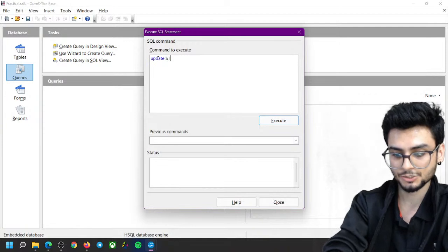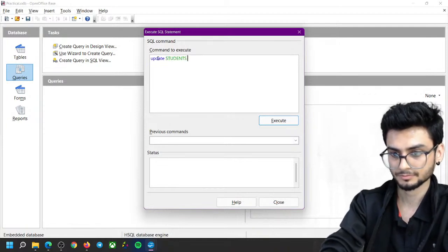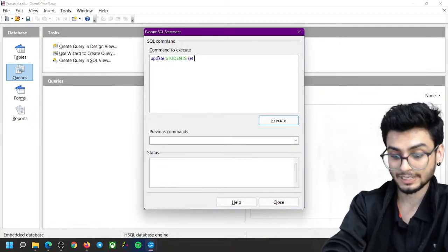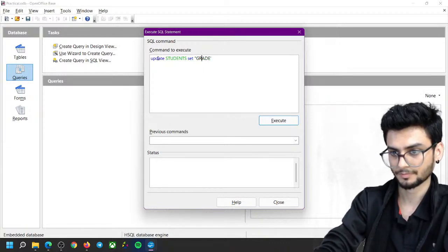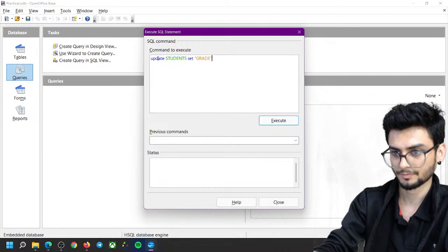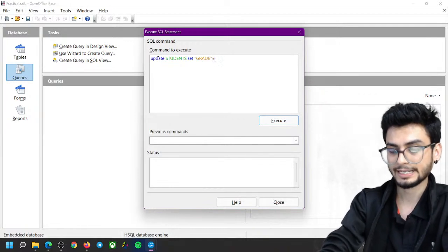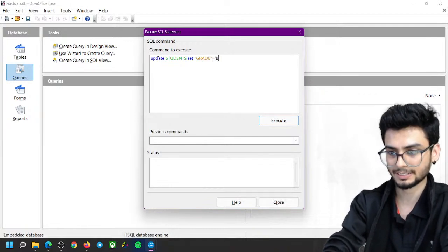Update, table name is students. Set, I want to set the grade. Grade equal to, let's say I am getting the grade B.